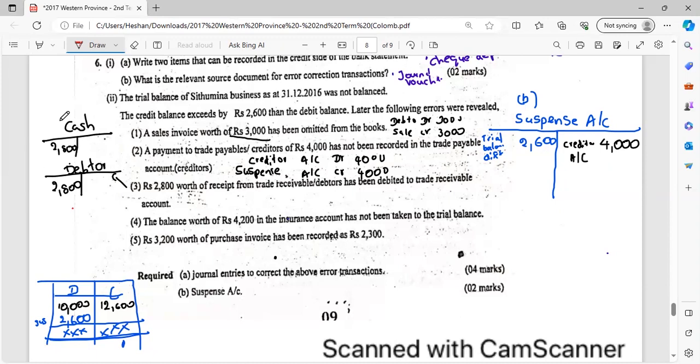Can you tell me the impact to trial balance because of this transaction? Anyone? Anyone? Don't send messages. Tell me the answers. Because of this transaction, two entries in debit side. (Sinhala) What happens because of this? How much is short on the credit side? 5,600. Do you understand what I'm saying?